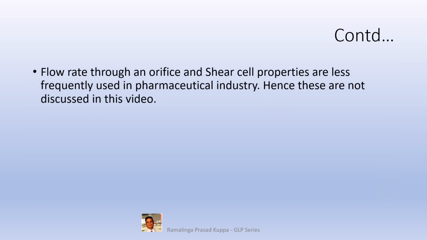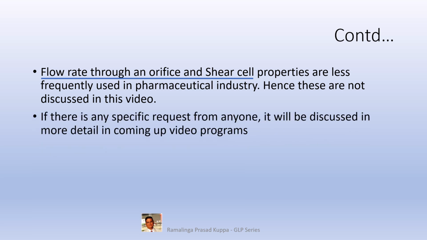Flow rate through an orifice and shear cell properties are less frequently used in the pharmaceutical industry. Hence, these are not discussed in this video in detail. If there is any specific request from anyone, it will be discussed in more detail in upcoming video programs. In this video, the mostly used tests, angle of repose, compressibility index and Hausner ratio, are discussed.